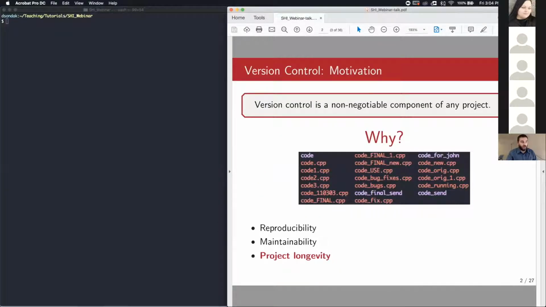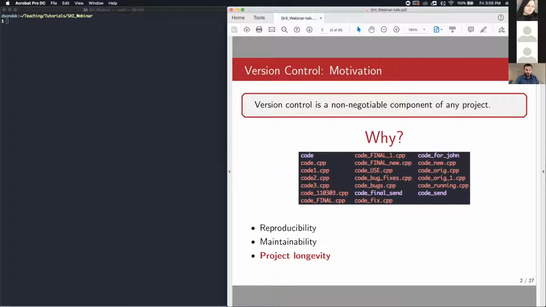All right, so motivation. Version control is a non-negotiable component of any project. And I think I already said these projects can be anything from your software development projects to your research code bases. I knew a guy once who said that he tried to get his family to version control their chores. Didn't work out great for him. I think he got a divorce, but nevertheless, it's a really important thing in life, maybe with some limitations, right?